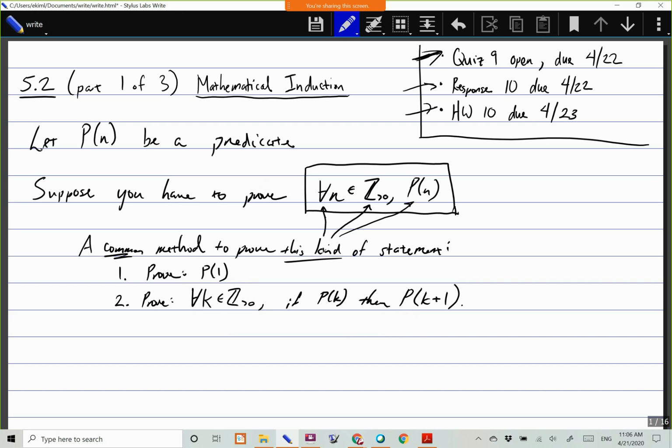So we prove one for all statement up here by proving a different for all statement, and then in step 1, a statement that's not a for all statement. It seems a little strange, but why does this work? I'd like to convince you that this process works before doing anything else and looking at examples. Why does this work at all?